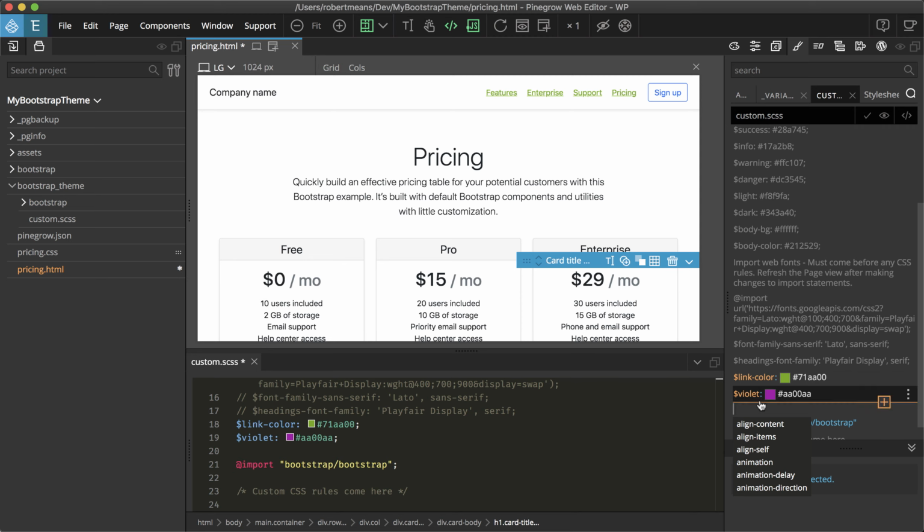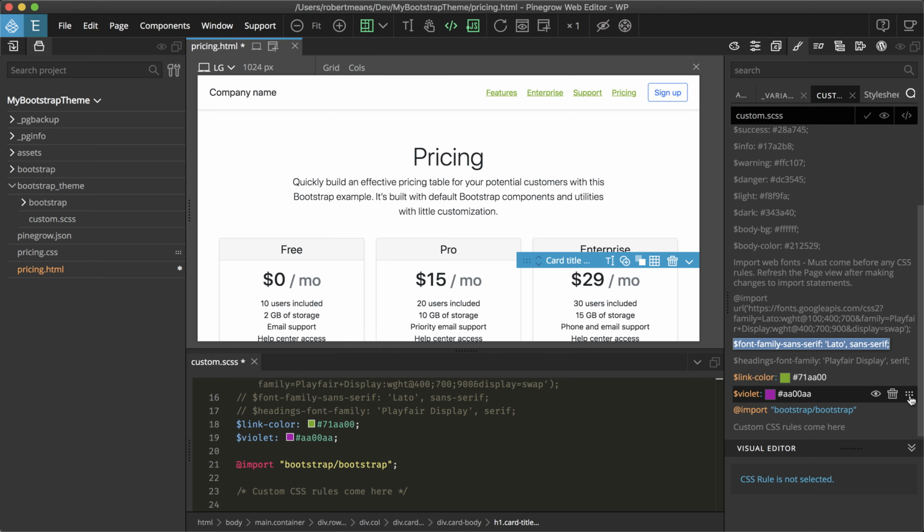Remember that if we wanted to use this violet color in the link color, it wouldn't work as it's written right now. And that's because this variable is coming after the $link-color variable. And so this violet won't be defined yet. So what we can do if we did want to use it for the link color, we can again hover over this at the right side.